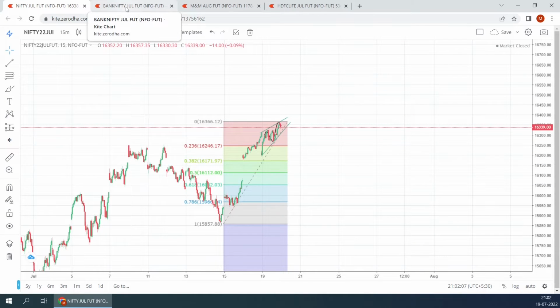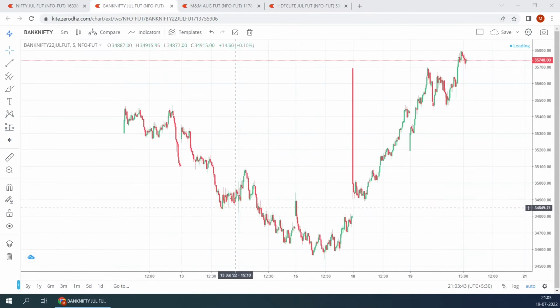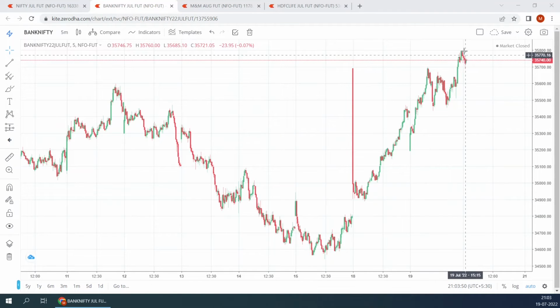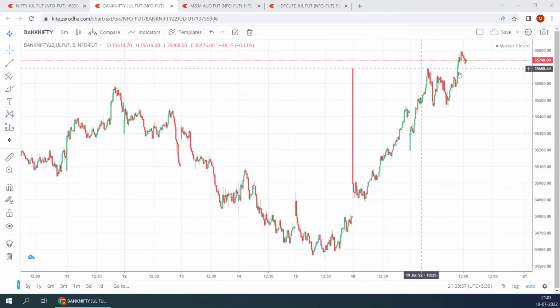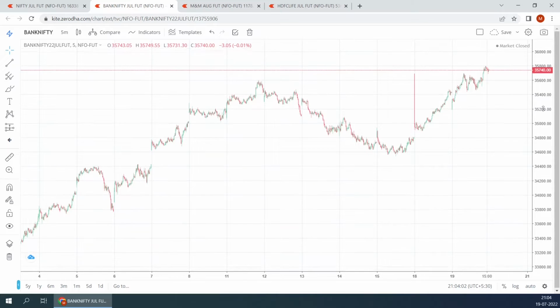Coming to analysis for Bank Nifty now. So friends, in Bank Nifty, if you remember in the previous video, we were here, at around 34,780. And this is where I told you that this target is easily achievable. And you see that momentum happening immediately. Within 2 days, we have reached this target and even exceeded that. Exactly at this target, there was some price action, some confusion, and then it went further up. Now it is still in the uptrend.